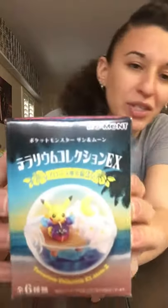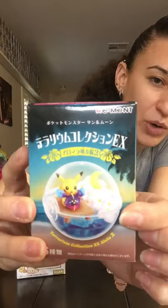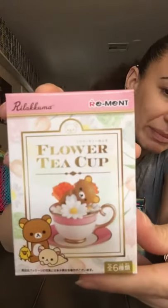So today I have a couple more boxes of things that my friend Never Too Old for Toys, Amanda, gifted to me recently. And these are really special, and like she says, these are considered a treat. This is from a brand called Rement, not just because it's Pokemon. Rement makes miniature stuff in all brands. Here's another one. Rement is known for making really cute miniatures. They're very detailed, really pretty, great quality, and more expensive than your average toy. So I don't know if I would call these toys. I would go more with the artwork category.